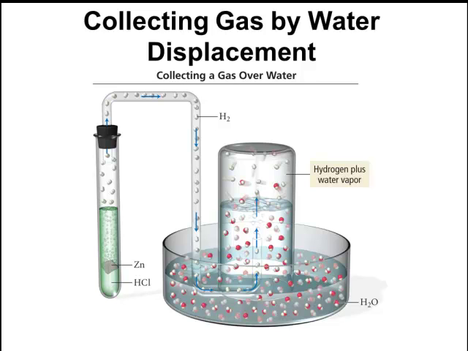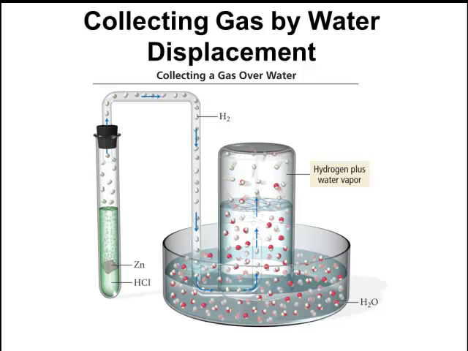As the hydrogen gas bubbles into this container and displaces water, we collect that hydrogen gas. But that water itself is going to have its own pressure. Water is always going to form a little bit of water vapor. One way that we know this is if you leave a glass of water sitting out for a while, eventually that water will disappear. Why? Because there's always a little bit of that water going into the gas phase. If it's not a sealed container, as that water goes into the gas phase, it escapes, and then more water can go into the gas phase and escape. That process continues over and over again, even though we're not at the boiling point of water.